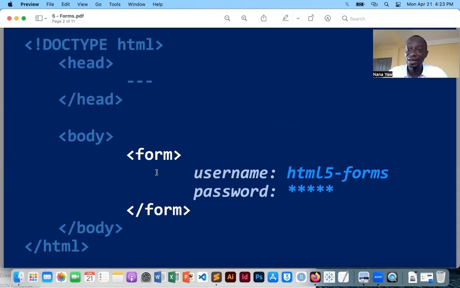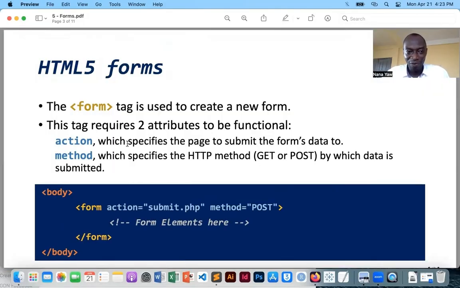So the field will take an email of the user and then submit it to the database so that you have a built database of email addresses that you can send your newsletters to at the end of the day. Now let's look at HTML5 forms. In our conversation earlier, I told you that we focus more on HTML5 this time.